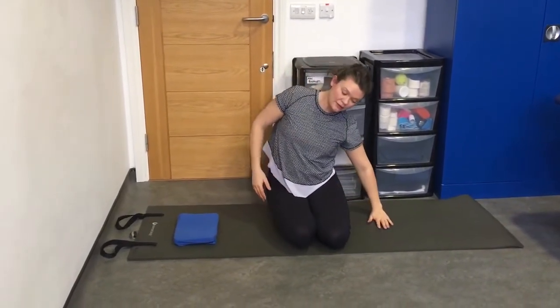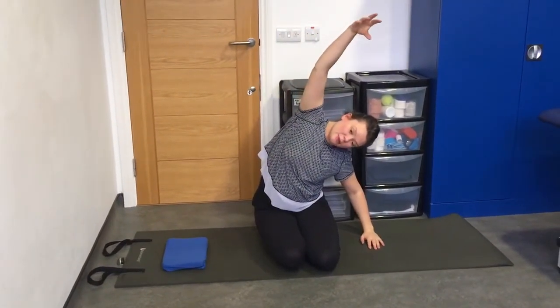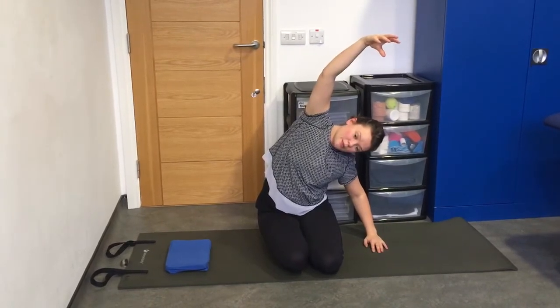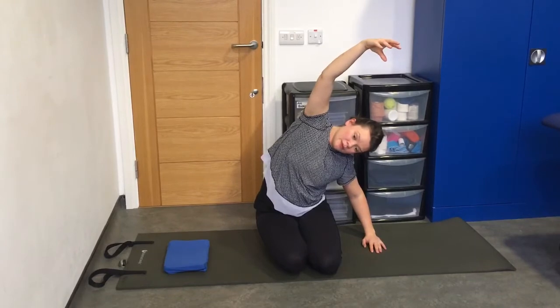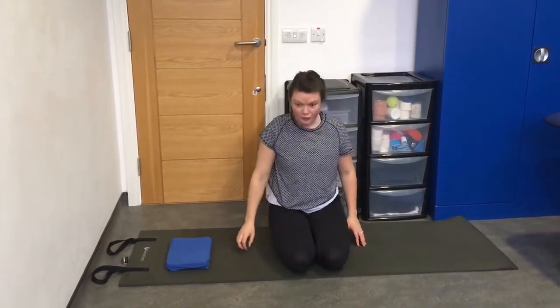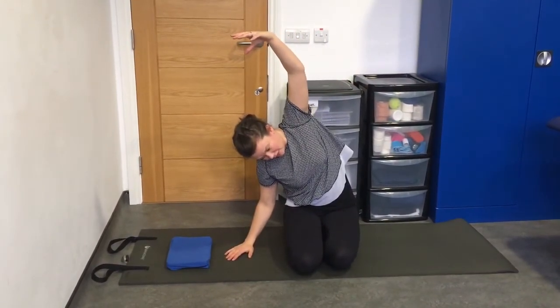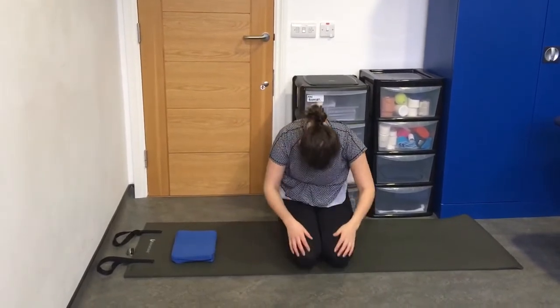We let one hand rest down, we slide the rib cage over as we take a side body stretch down. Couple breaths in and out. Relaxing down through the centre, slowly uncurl. We do the same to the other side. Rolling down through the centre, we slowly uncurl.